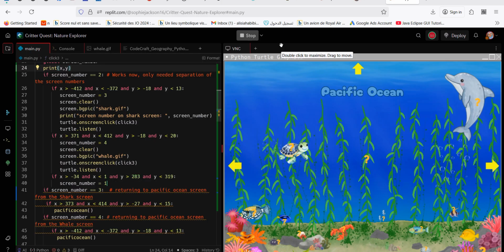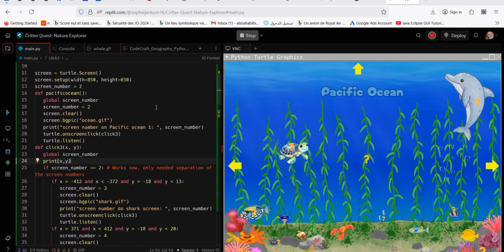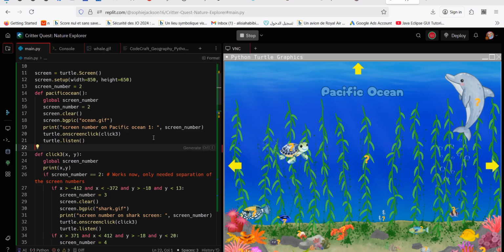Okay, but do you want to put the map on a separate... are you going to be referring a lot back to the map? Yes. Okay, then you should probably create a function for that, just like what we did for the Pacific Ocean. If you're going to be referring back to any screen very often, then you have to have a function for that so that you don't keep copy pasting the same block of code over and over again. So you got to go somewhere at the top, Sophie, like after the Pacific Ocean function, like what I did. Create a function for the map so that every time you want to lead it to the map, you just call the function. Something special for the map, leading back to the map.